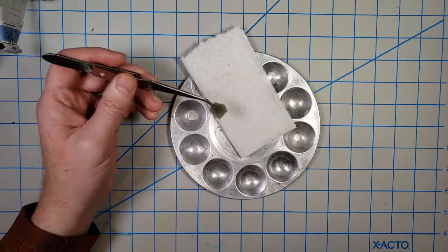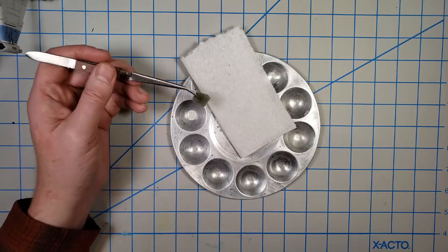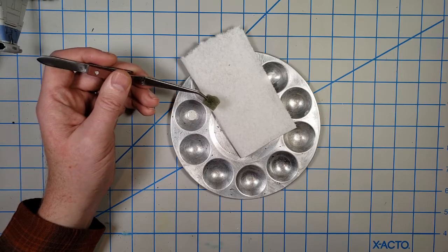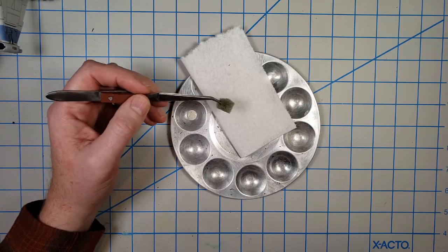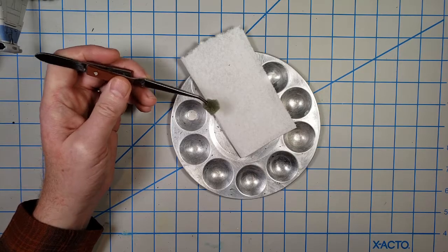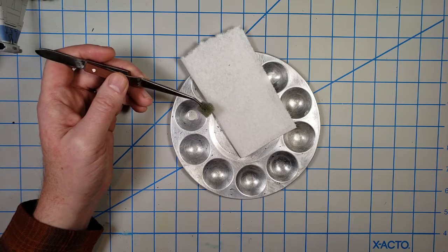And again, get an indication of how it's going to look on the model, and that way I won't go in with too much. My recommendation is when you initially start working with a paint and a sponge on any given model, start lighter and then build up, because as I've said in previous videos, it's much easier to add to than take away when it comes to paint.